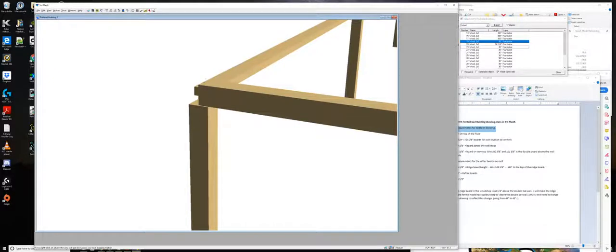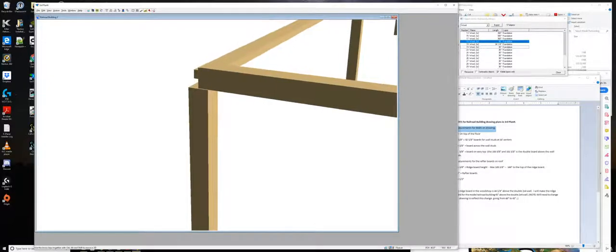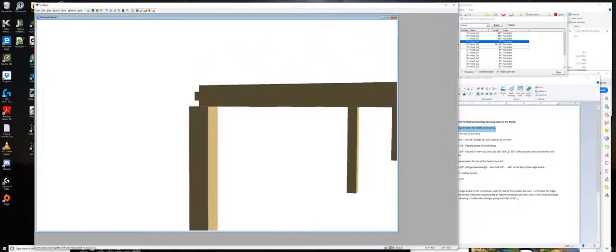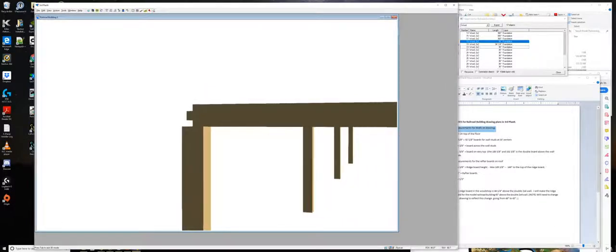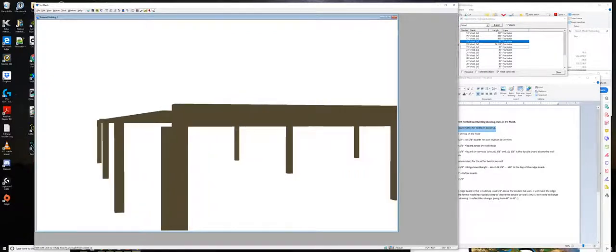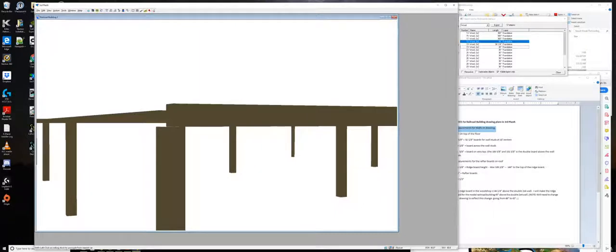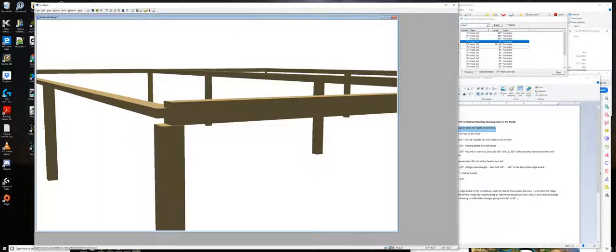Alright, so now as you see, bottom of this 4x4, top of this 4x4, we're sitting right up on top of it. So if we rotate this like this, you should not see a gap between the two boards, which we don't. Pretty cool.